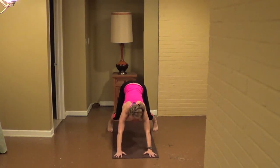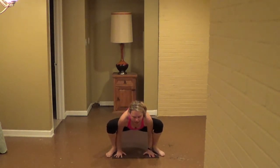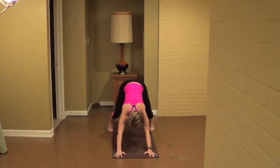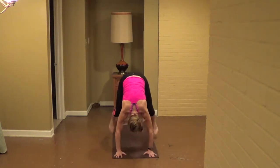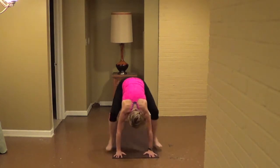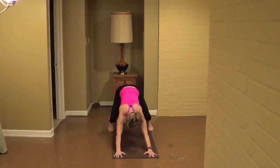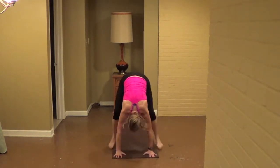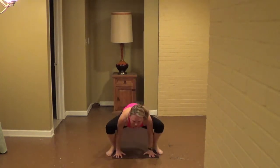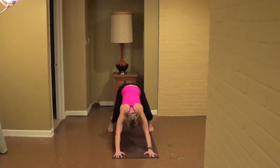Chaturanga hips down, elbows back in, keep up, exhale, back to plank. Hold your straddle. From here, bend those knees again — like we did with alternate frog lifts. But this time, I want you to see if you can hop all the way forward to the outsides of your hands, and then hop all the way back. Light feet. For eight, seven, keep the back arch, belly strong. Five more, four, seat low on the hips, three, strong belly, two more.